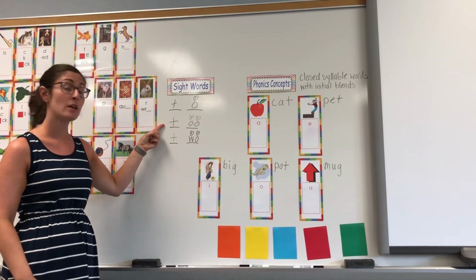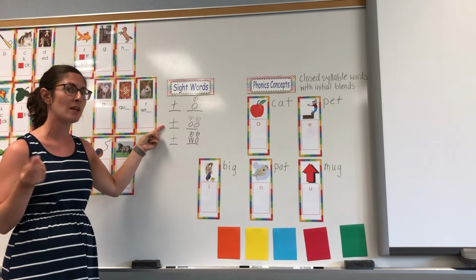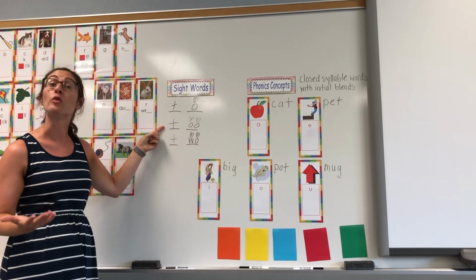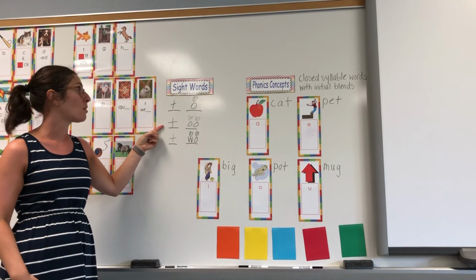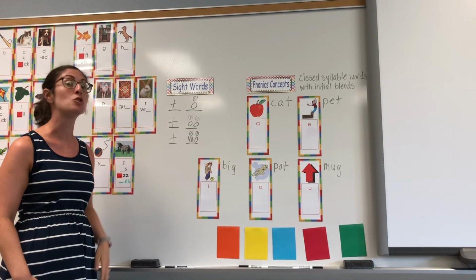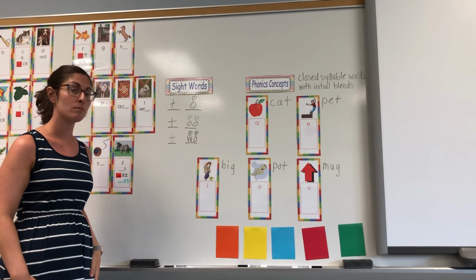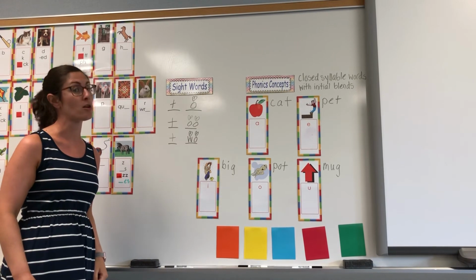The next one is too. This can mean like it's too much of something, or like you want to join somebody. For example, my soup is too hot. It's too much of the heat, it's too hot. Or, can I join your game too? You want to join somebody, you want to play also.